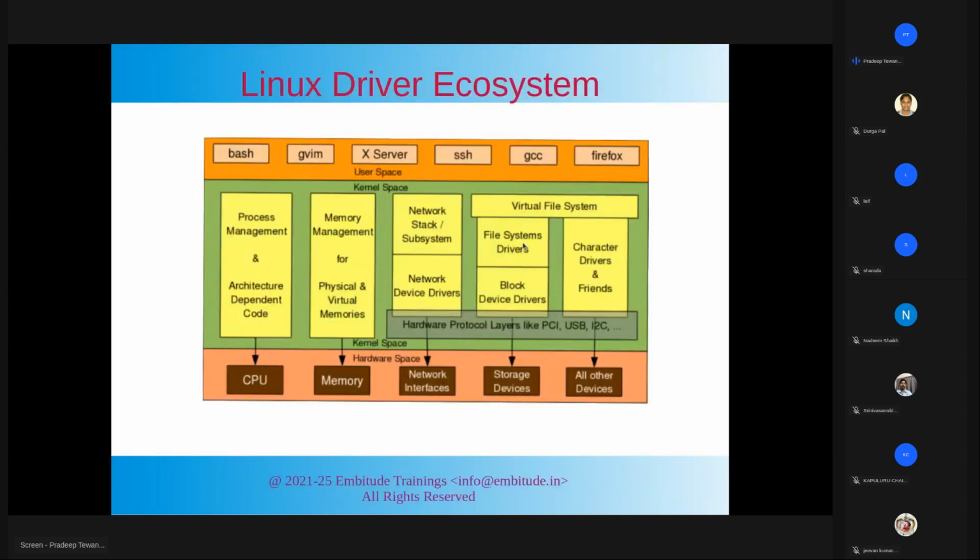And then the file system driver is hardware independent, but of course what you need is a hardware dependent part. It can be the IDE disk, it can be the SATA disk, it can be NVMe. So we need the driver which is specific to that hardware. So this is where you will be handling it, in the block drivers. So we have something called the file system driver and the block driver, and this forms the storage vertical.